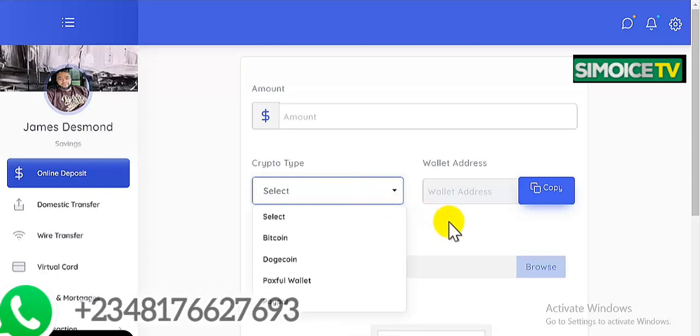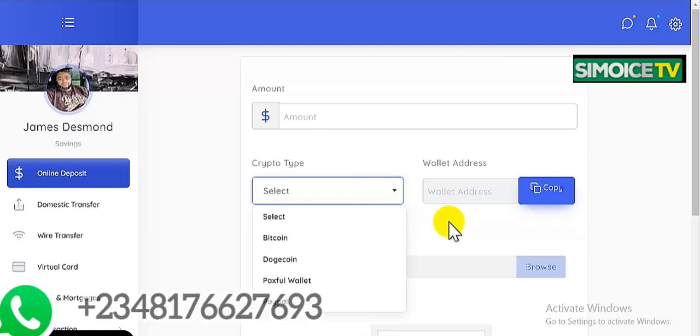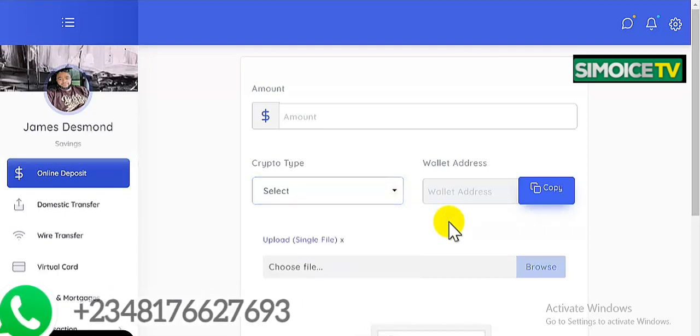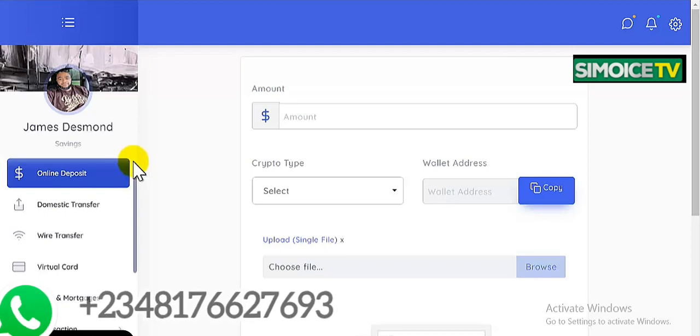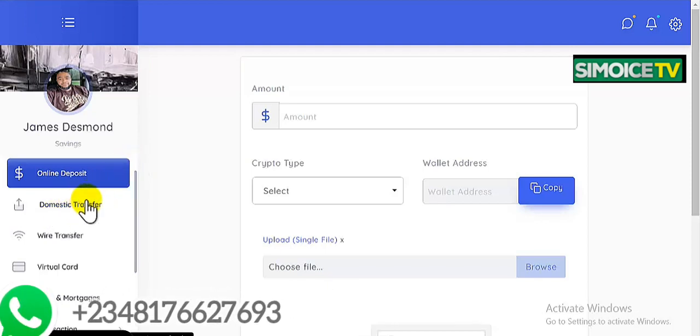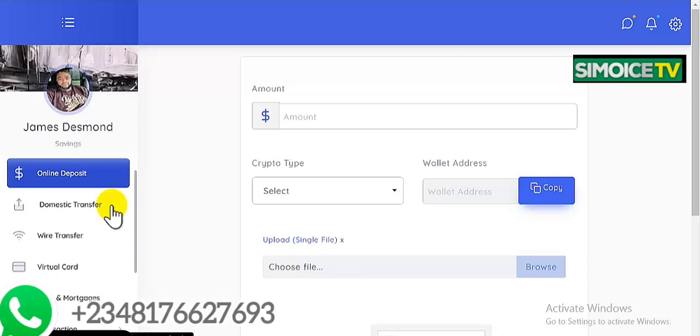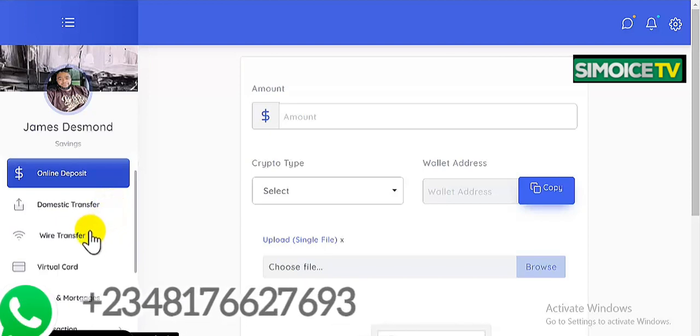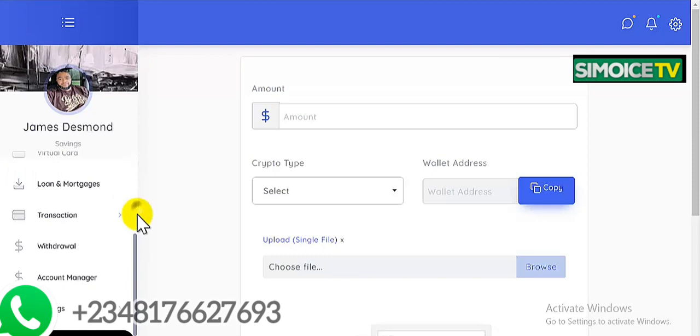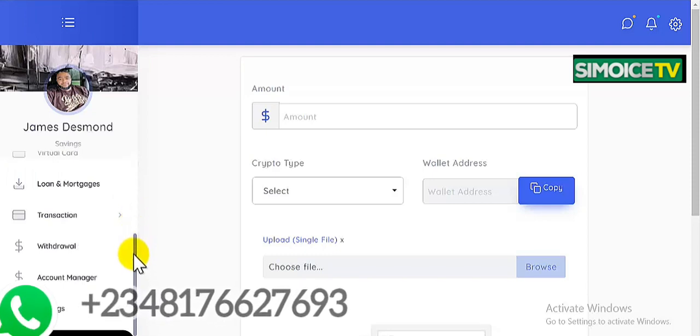I will show you how to add those payment methods from the admin dashboard. Then we have the transfer section. We don't have to go into this area now because we currently don't have any money on this account to transfer, but we'll come back to this later on.